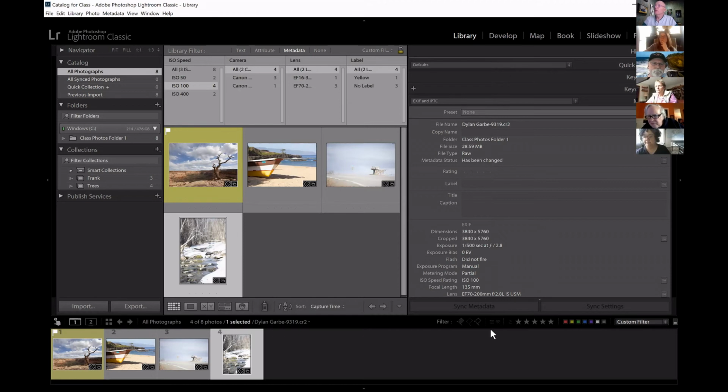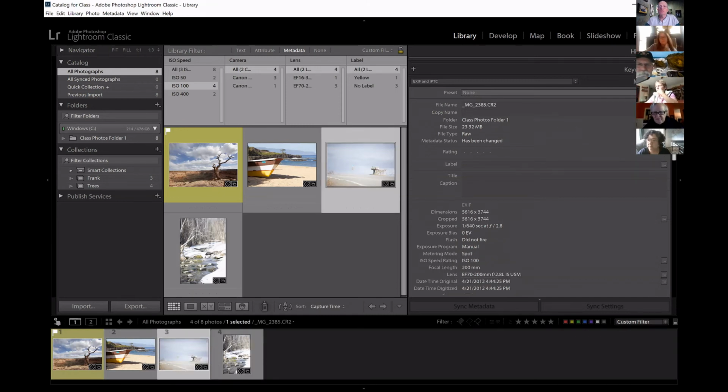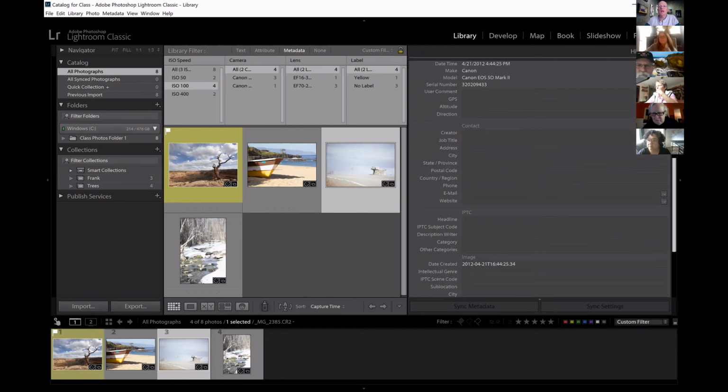Okay, so now that we've created a preset, what I want you to do is come back over to the preset window and click the drop down. And now you should see the name of your preset appear probably right under the word none. Okay, so what we're going to do now is select another photo. Just pick a different photo than the one that you created. And what you'll see is that if we go down to the contact information, it's blank.